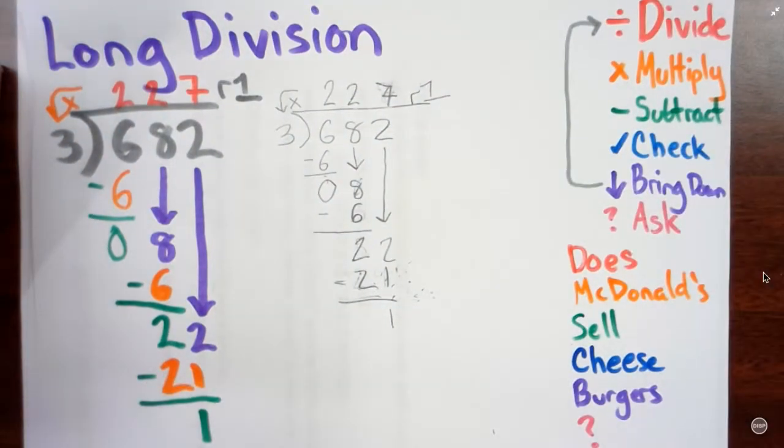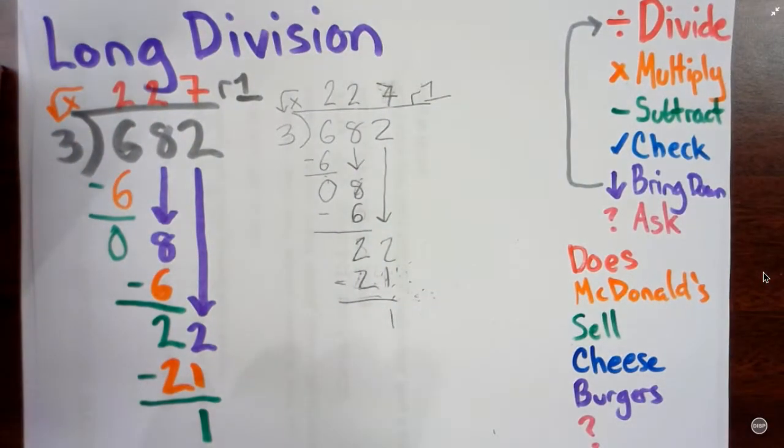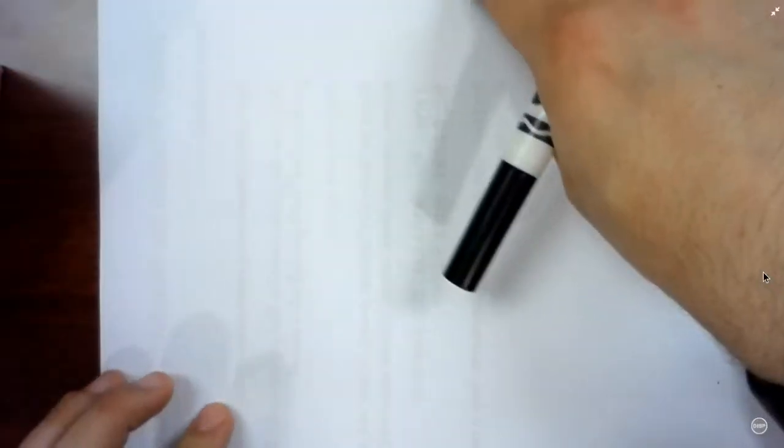So that check step right here is really important. I'm going to go through one last example, and that's just a practice one. I'm not going to introduce anything new. So if you've got it at this point, you certainly can stop the video now. But if you want to try along with me, I'm going to pause for a moment after each step. I'd encourage you to have a sheet of paper out to try this along with me. You can even pause the video after each step.